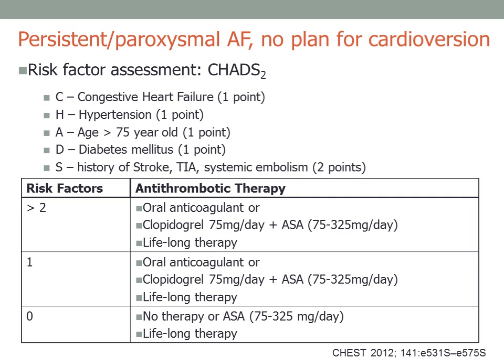So higher risk patients should receive an oral anticoagulant. Now the guidelines recommend dabigatran over dose-adjusted warfarin to an INR of 2 to 3, but either agent is acceptable. Rivaroxaban did not have an indication for stroke prophylaxis in AFib when these guidelines were being written, so the guidelines specifically do not address rivaroxaban. The patients in this high-risk category will see the largest benefit of oral anticoagulation over alternative therapy.